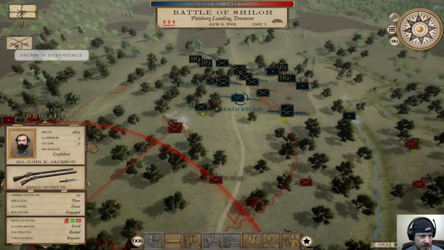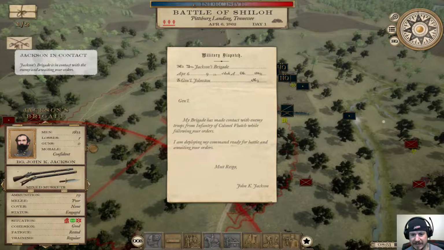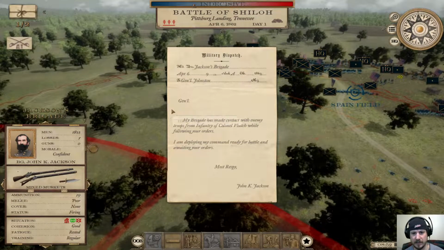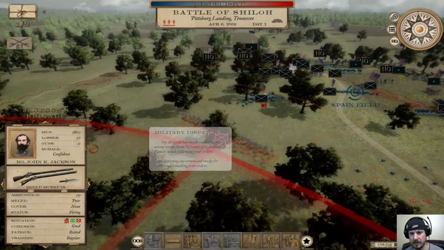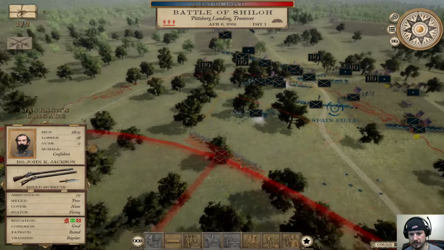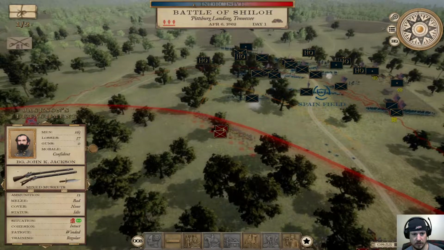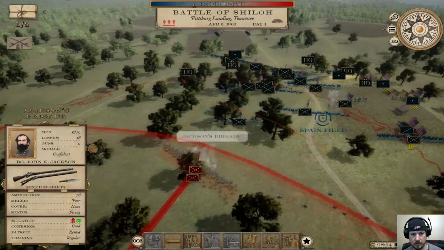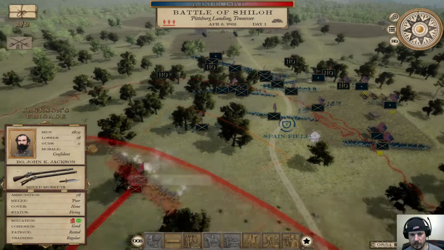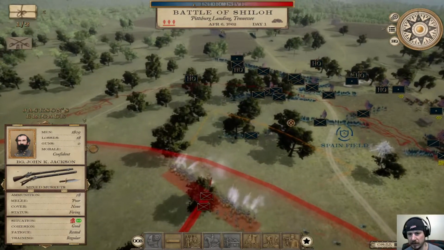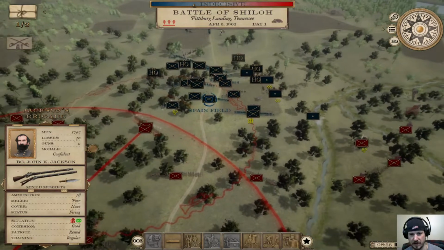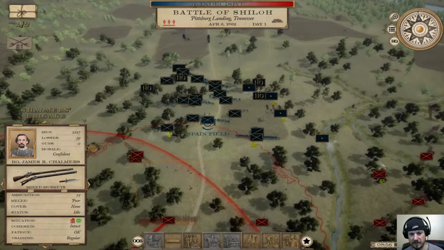So we have a notification, Jackson in contact. And when we double click on it, it brings us right to that area of battle. So Jackson's brigade in heavy fighting. Lots of Union troops right there on Spain Field. They are going to defend Spain Field.